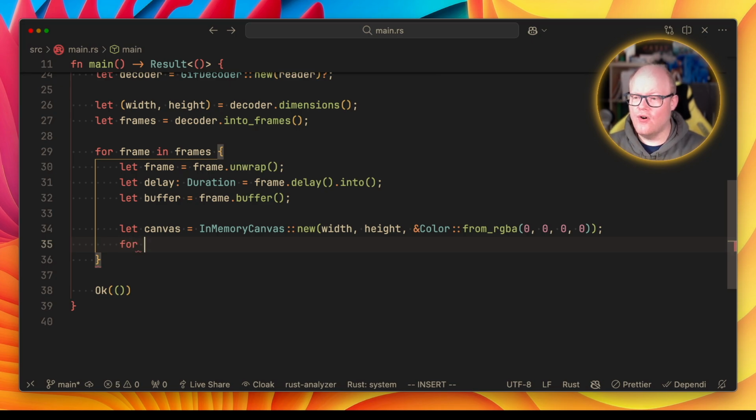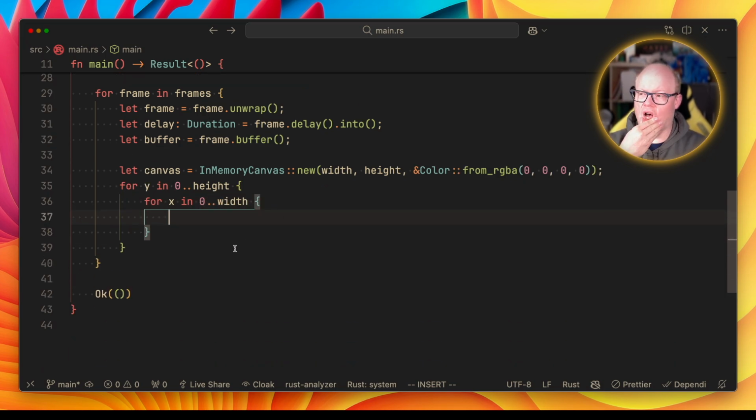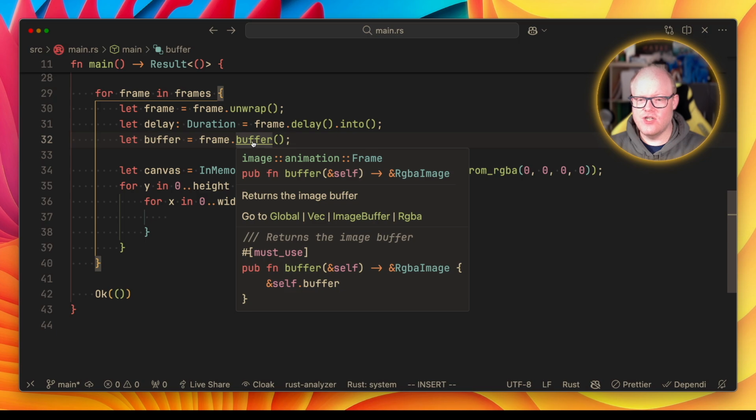So for y in 0 to height, for x in 0 to width, we are going to iterate our buffer here, which I would assume was just an RGBA image.